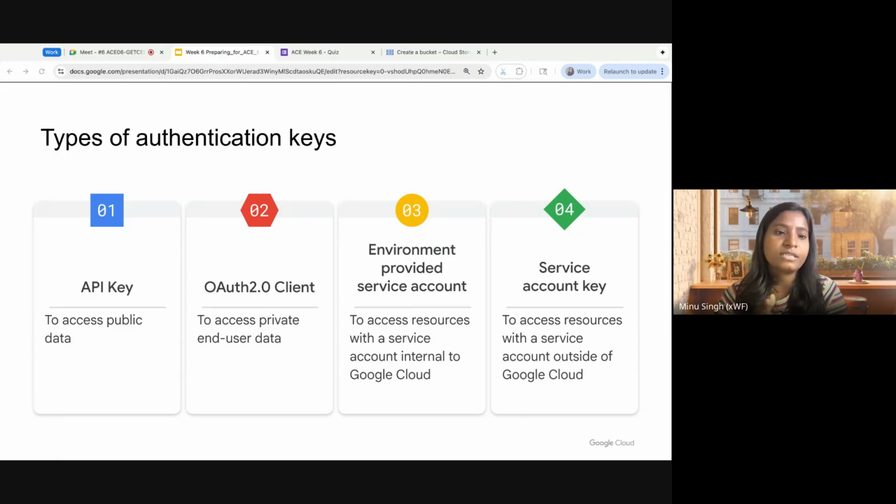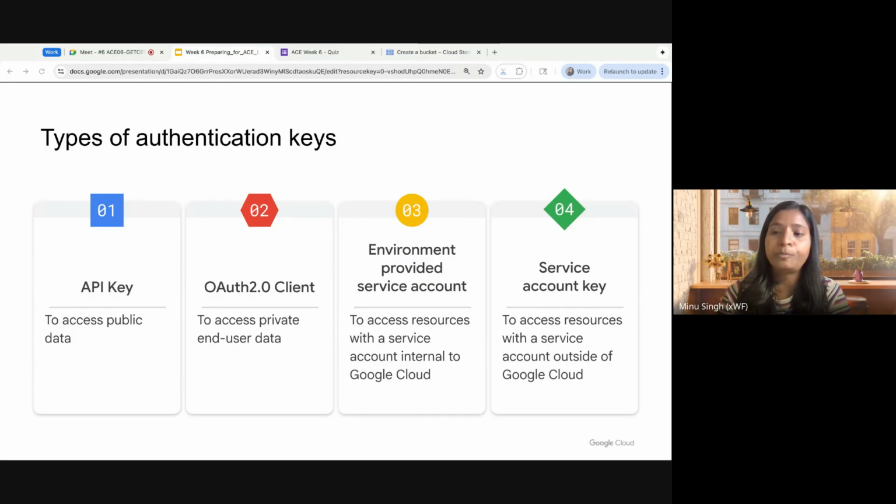Second one is to access private end user data. Third is the environment provided service account, and then the last one is service account key. So third is to access some private data on the service that is attached inside your Google Cloud environment.